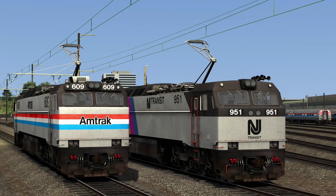But you're going to get Amtrak and NJT with running and cold and dark options. You're going to get four scenarios for the Northeast Corridor, New York, New Haven, and New Jersey Transit's Morristown line. Of course, you're going to get new, and they are new, Amfleets in the Phase 3 livery with Cafe Car. Some rebuilt E60s, which these are. These aren't the originals. These are the rebuilt E60s. We'll go over that as well.